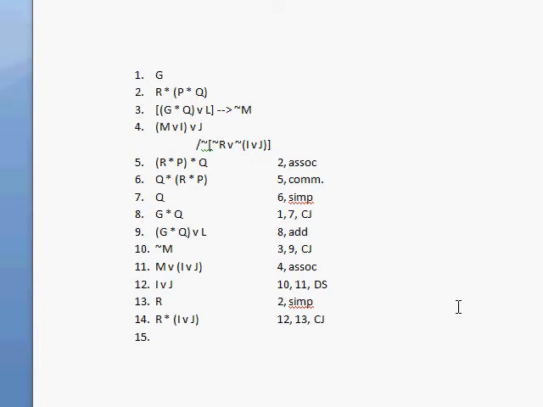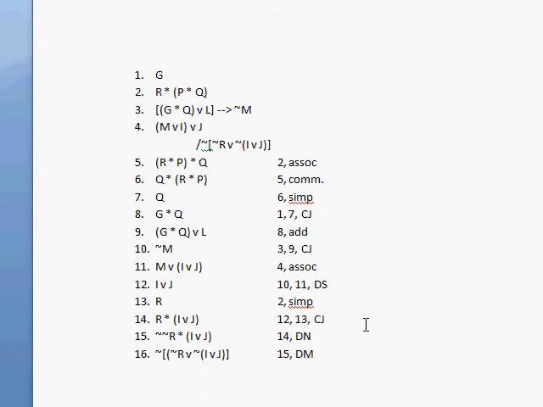And after I do that, I'm going to use a double negation on R. So I'm going to get not R and I or J, and I get this through 14 double negation. And I'm going to get not R or not I or J. I'm just going to put these in brackets to separate out the negation. And that's the conclusion that we wanted, and I got that through 15 De Morgan's.